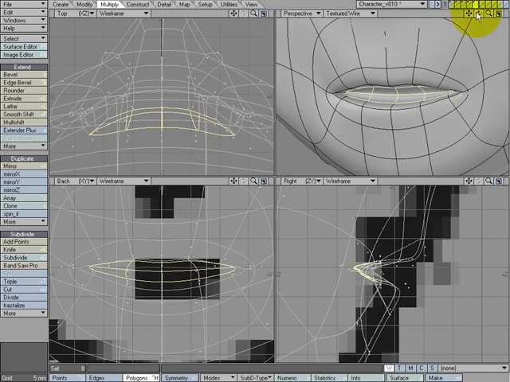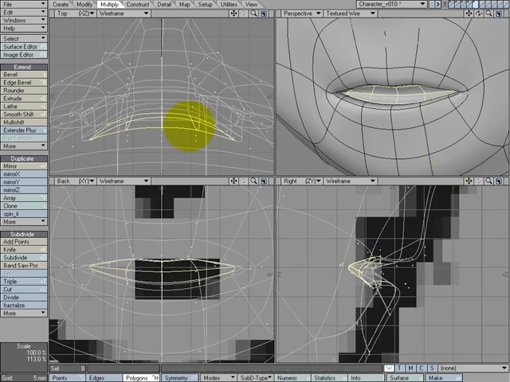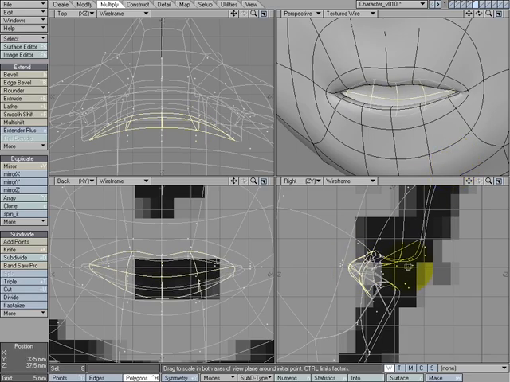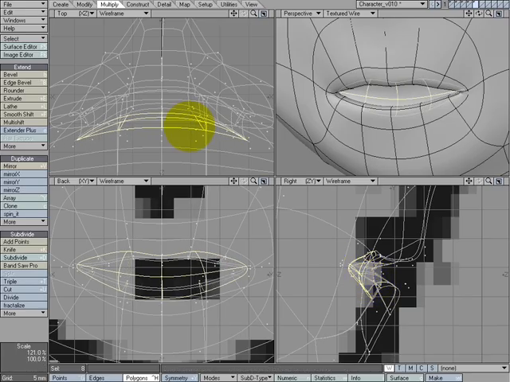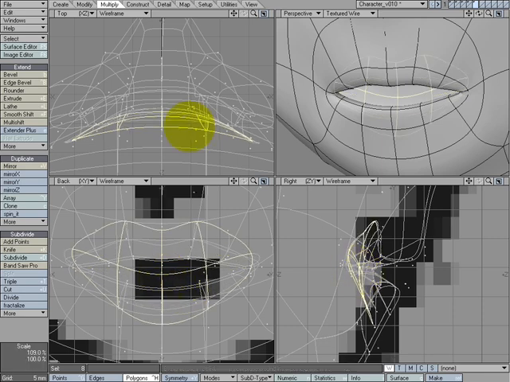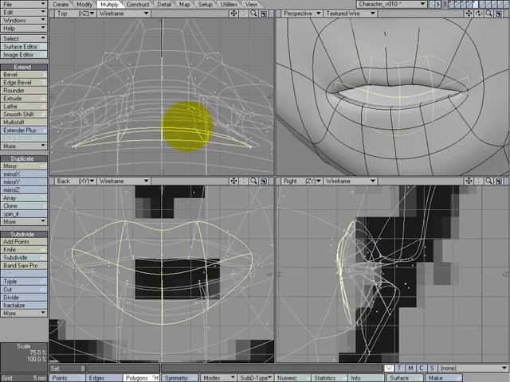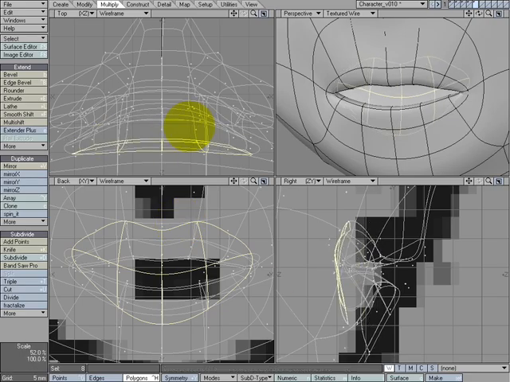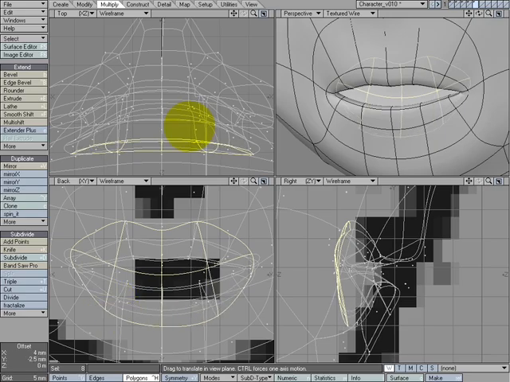Okay. I'm going to go E for extrude again, H for stretch, and I'm actually going to stretch these upwards because your lips tend to curl in like this. And across a little, just to widen it a bit. E again for Extrude Plus, and I'm going to make the polygons a lot bigger with the stretch tool. Okay, so drag these back and stretch them out. Use the drag tool, and we're going to form the inside of the mouth like this.